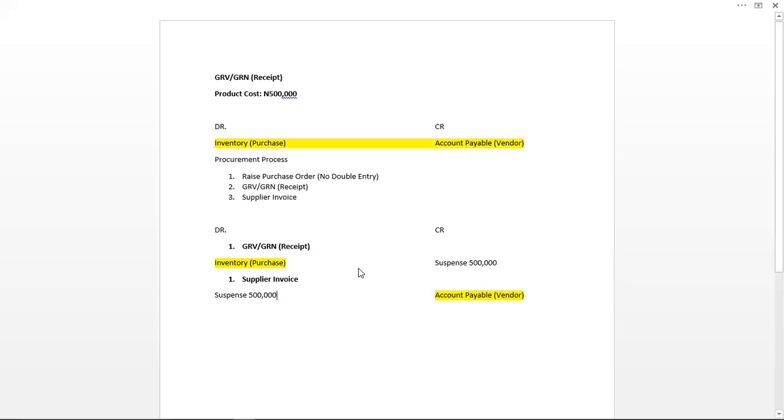What I'm going to do, this is going to be very tedious for me, but what I want you to do on your part, I'm going to give you this assignment: for every process, what is the double entry that will happen? So you will take purchase order, account payable and account receivable as case study. You will study it and tell me what double entry should be passed in each of the processes. If you get confused, my DM is a click away. Permit me, sometimes I can delay in responding because I have other projects, but be rest assured that I will respond to you eventually, because I know the response I will give to one person, I will just copy and paste it and give to you.